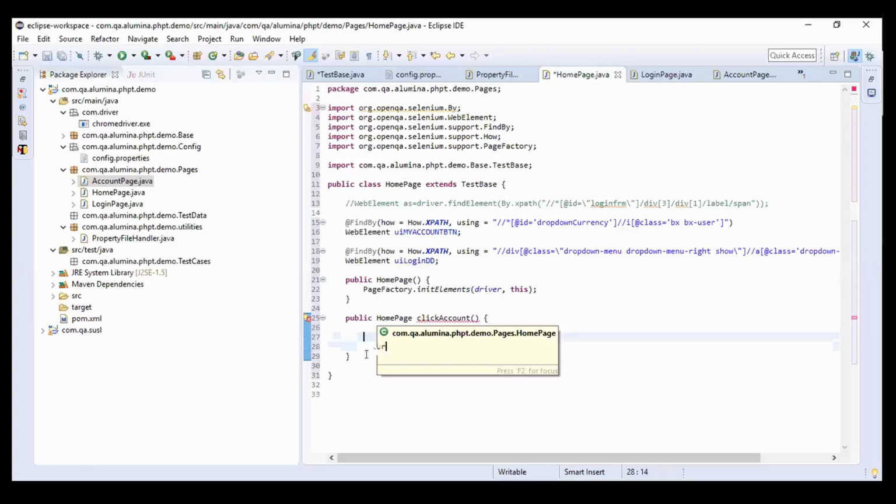But when I click on the login button, it will navigate to the login page. So we have to return the login page object.